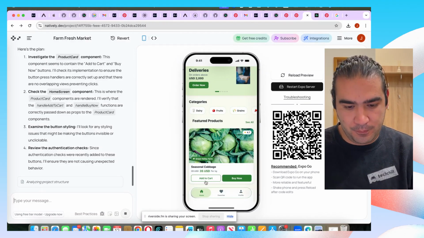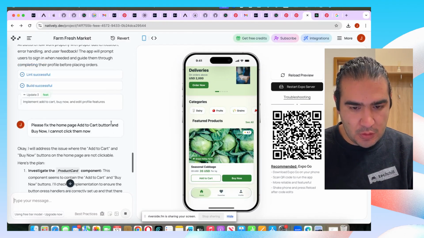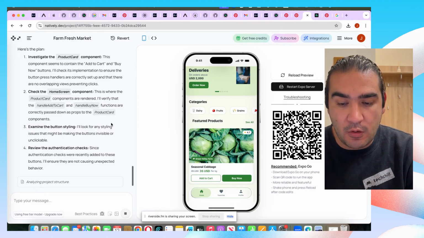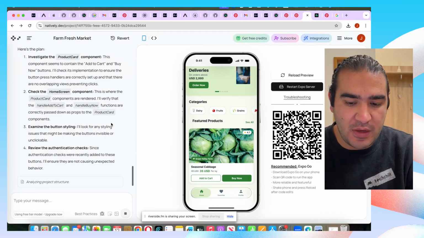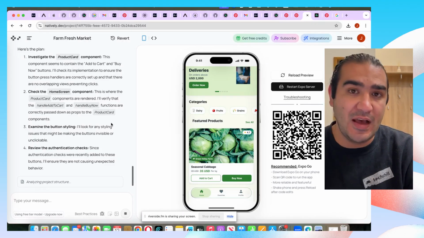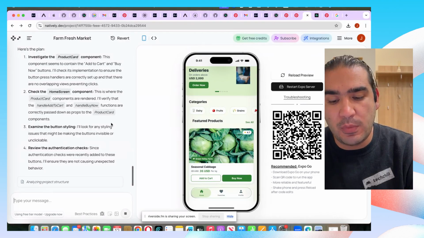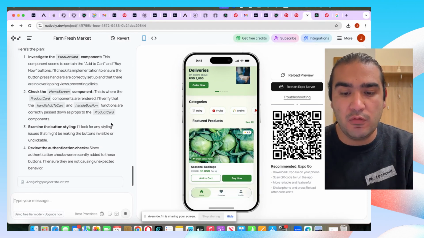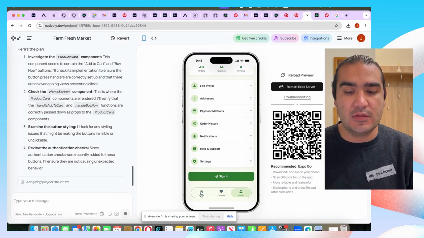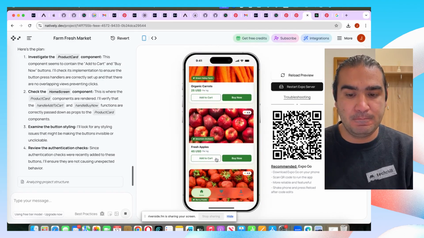So let's see this time if it's working. Before giving this app to my students, I'm going to work on it, so I make it a bit better and give them a working version. So all the buttons work. They can add products, they can buy, they can add to the cart, and of course they can create their profiles and just see how it is.